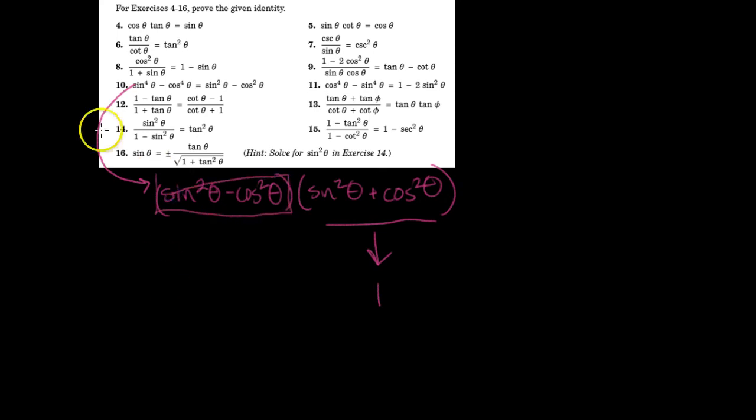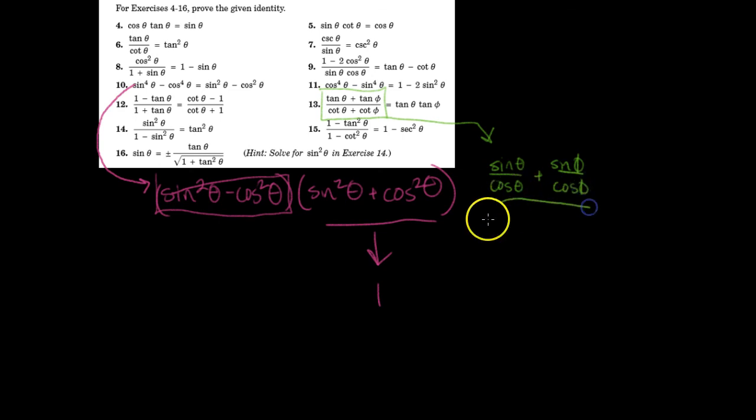So number 13 is, I just wanted to get you guys set up. Definitely start with the left-hand side. And this one is a little complicated. So what you're going to do is write everything in terms of sine and cosine, and that's always a good rule of thumb. So you have tangent theta equal to sine theta over cosine theta, plus we have sine of phi. So notice we have two angles here, over cosine phi.